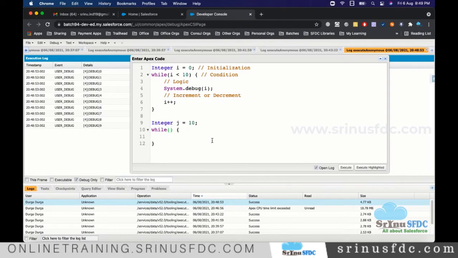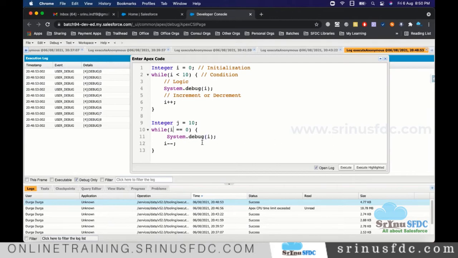So here I'm giving the condition as J not equal to 0. First time 10 is not equal to 0, so it will print, and I am going to decrement, J minus minus. Now J becomes 9. 9 is not equal to 0, so it enters inside and executes. Until J becomes 0, it will stop. Total 10 to 1, those values it will print.